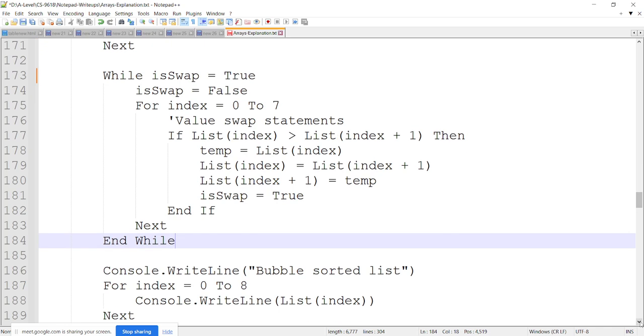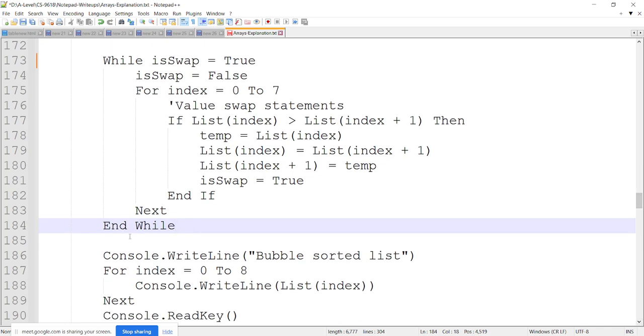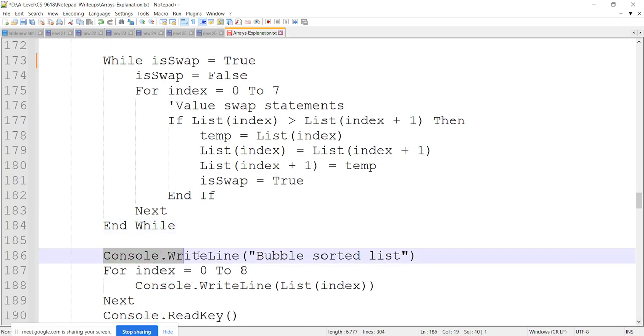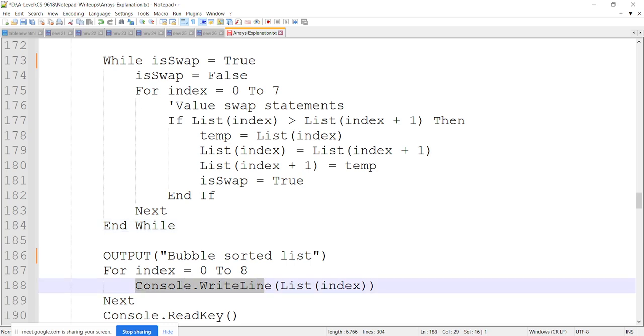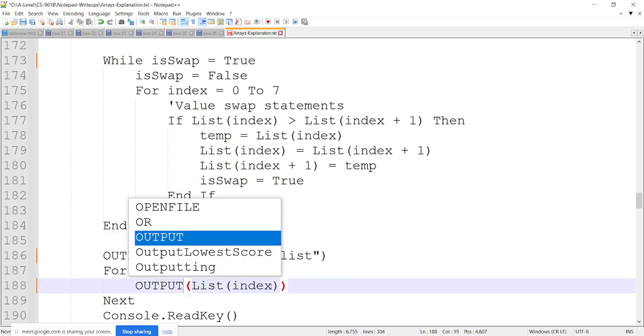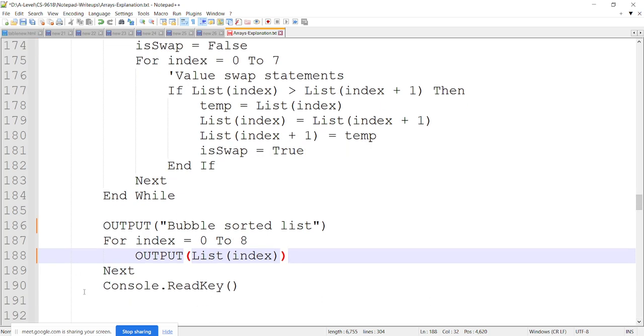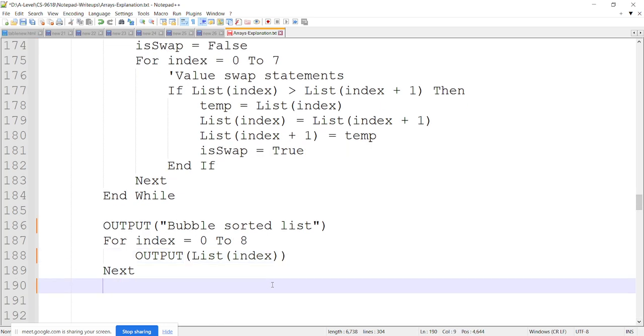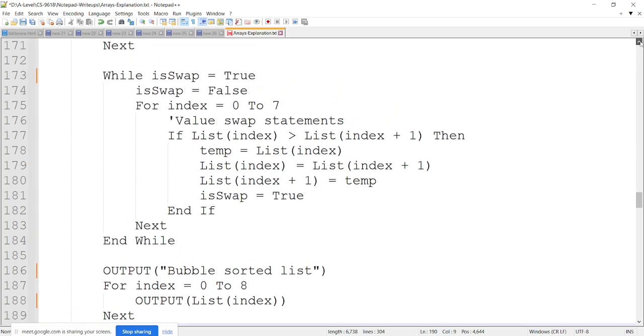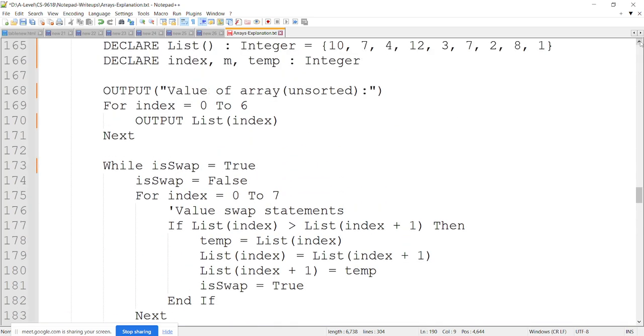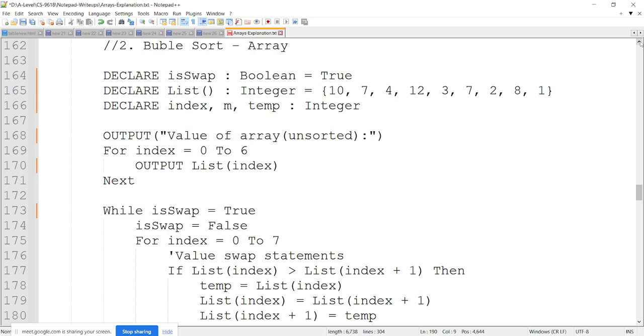This is how the array will be sorted. And then we will output the array: output, for index, and again output. We'll output the index, and this is how we'll do it. So this is the coding of the bubble sort.